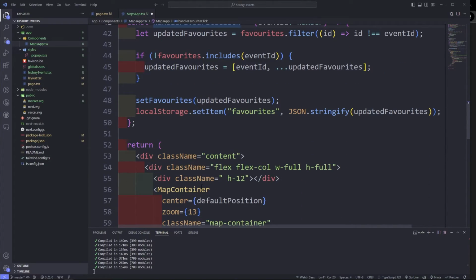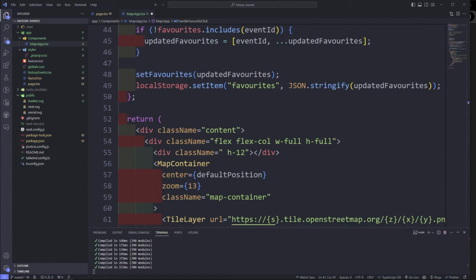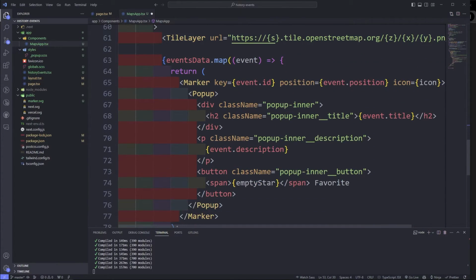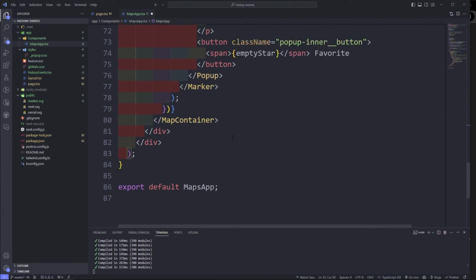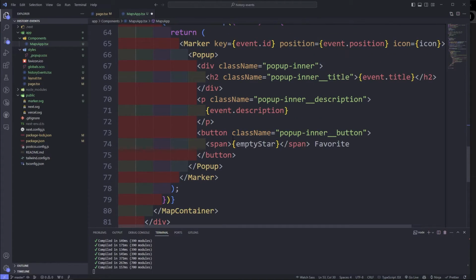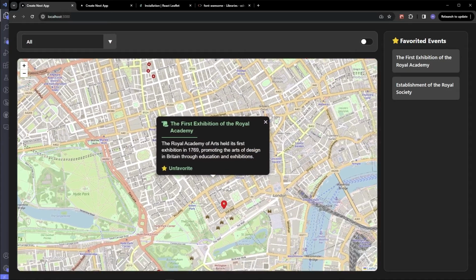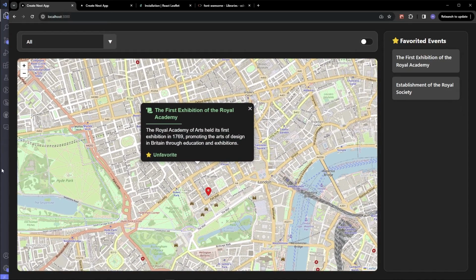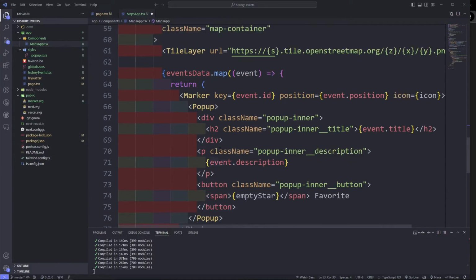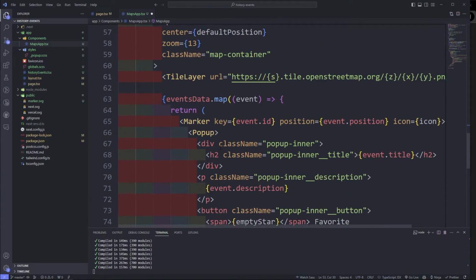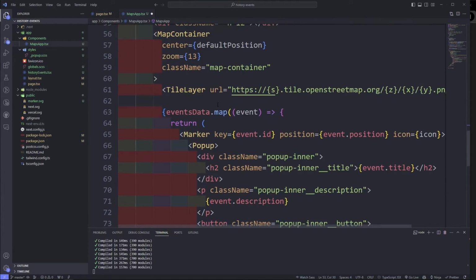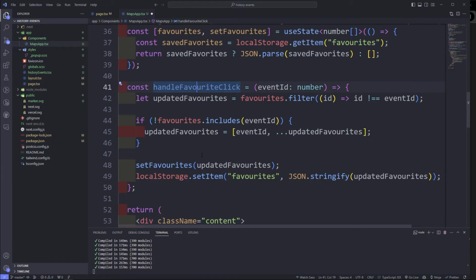When I click, wait a minute, I'm just checking when I click. Okay, end of favorite click.